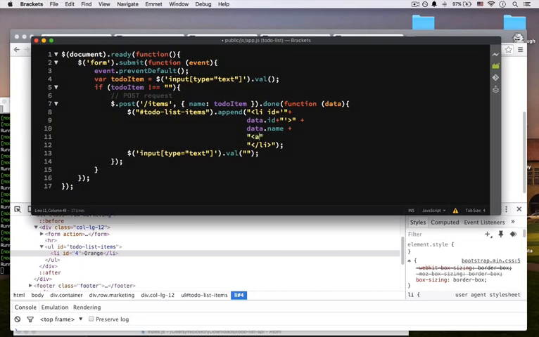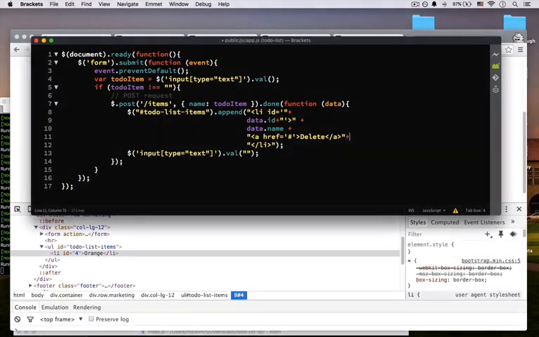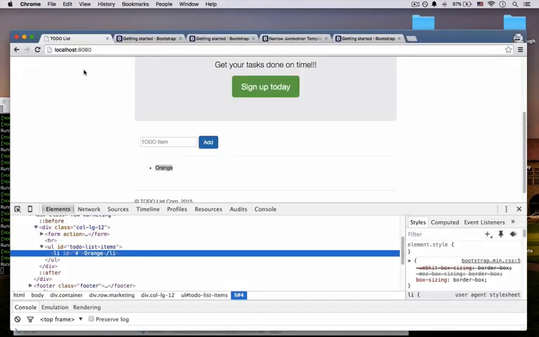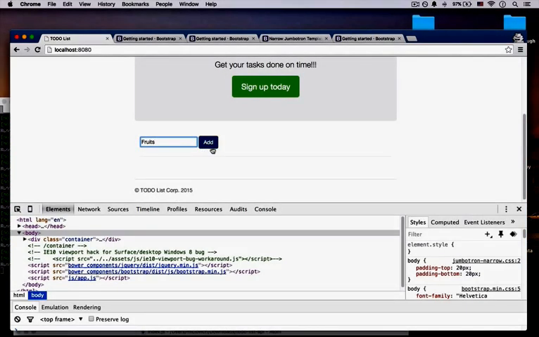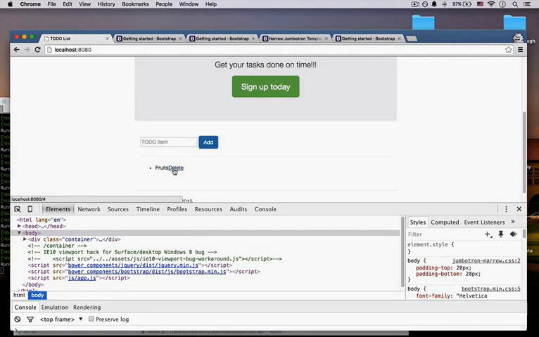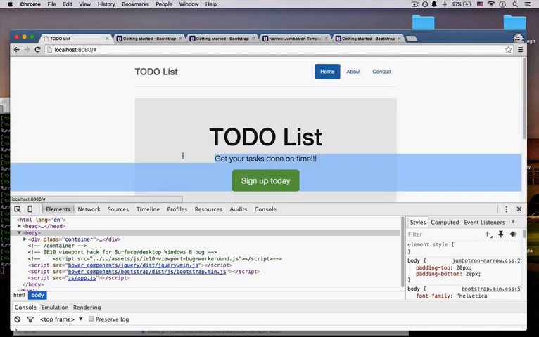So in here, I'm going to introduce an href tag with the words delete, and let's see what that looks like. Fruits. See, that does nothing, right, at the moment.